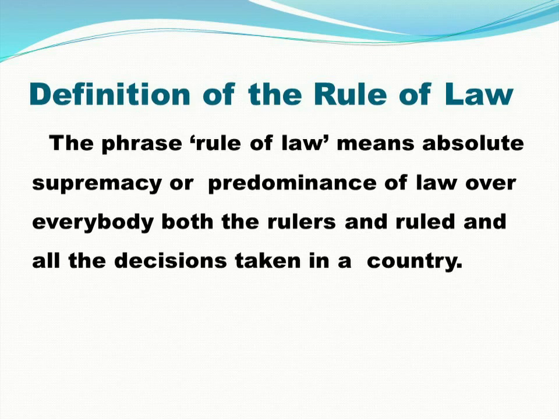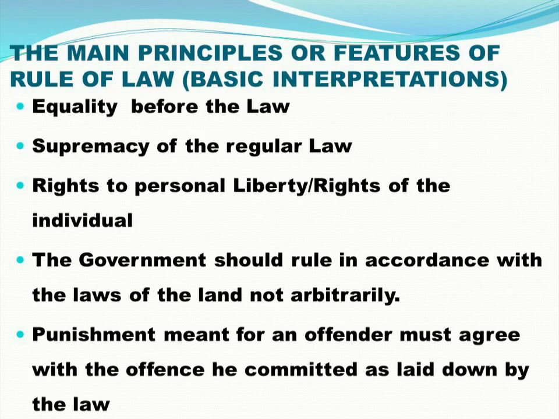The rule of law equally means that government must not act according to their own will or how they feel, and must not misuse power. The phrase says that a government rules arbitrarily if it exercises power without any regard to established laws of the land. Here are the main principles or features of rule of law.